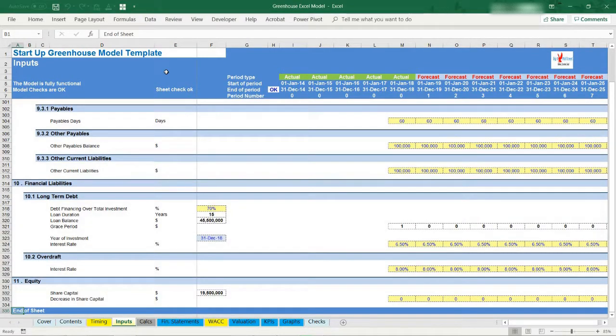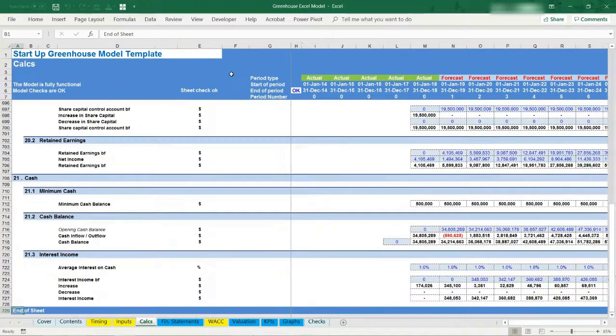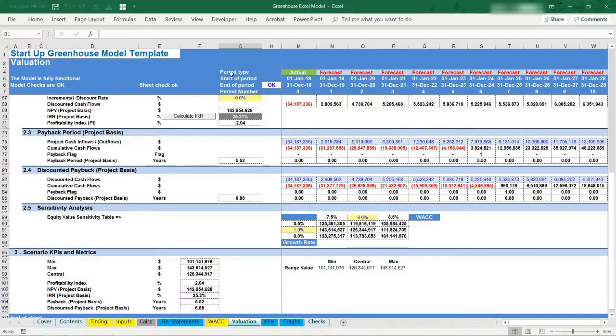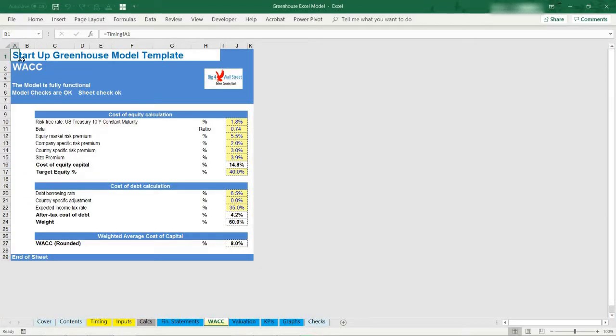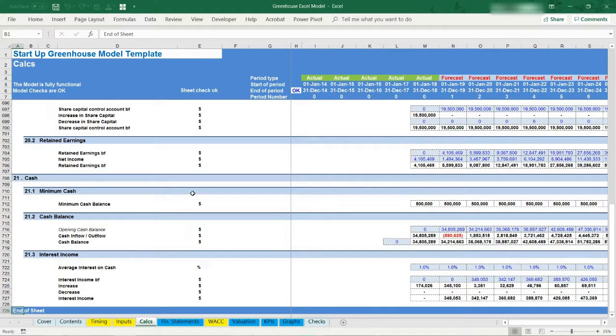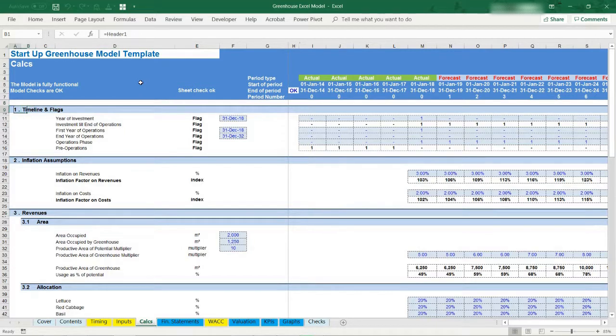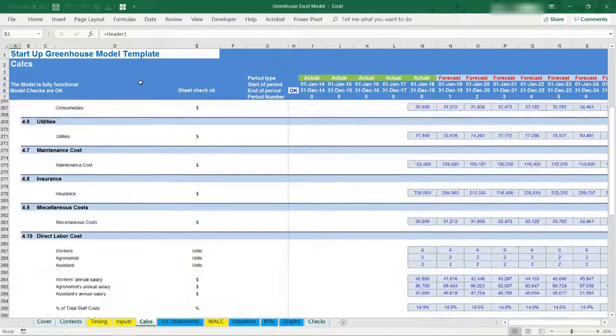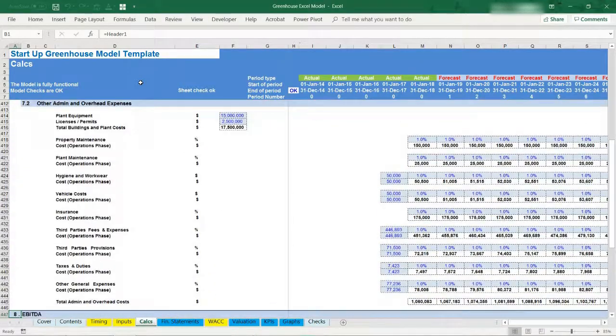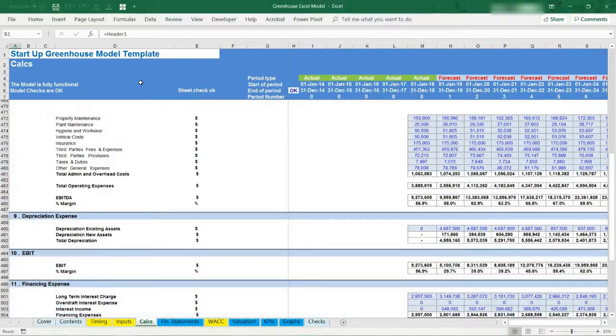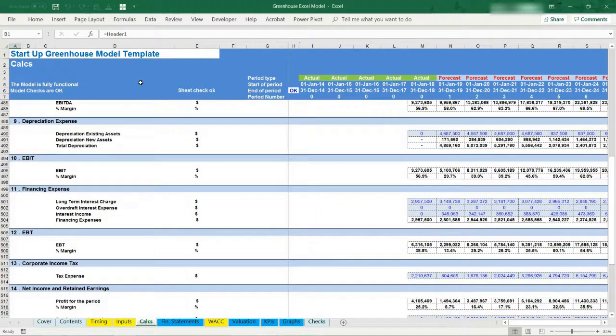Finally, you can also adjust the discount rates of your project in the weighted average cost of capital tab. On the Calculation tab, all calculations are performed instantly without the need of an Excel macro. Effectively, all input assumptions on the previous tab are feeding the Calculations tab for sales, costs, fixed assets, working capital, tax, loans, equity, cash, and the relevant interest rate costs.